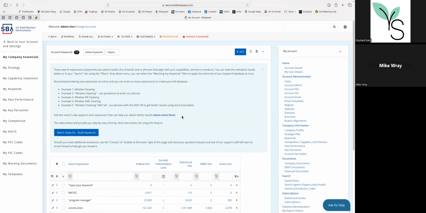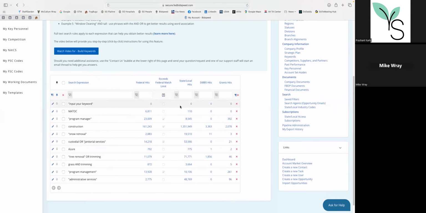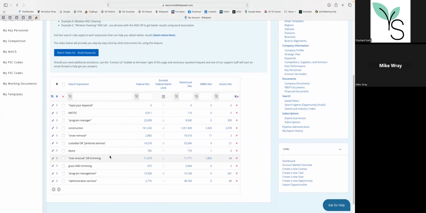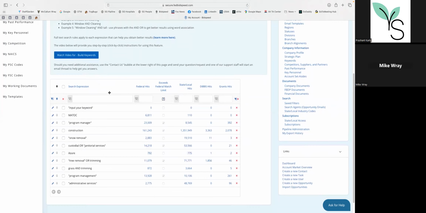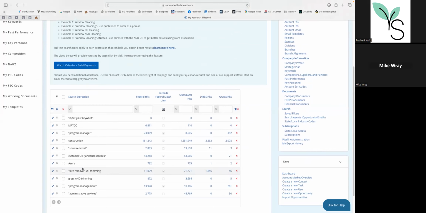You can click on keywords there. Just to tell you where we are, we're under my account, down on keywords, and you can get to my account either through the top right-hand corner, or we can go back in the settings and get to my account. This is where the keyword list is built. I'm going to touch on this a little bit because I do stress keywords for state and local. There's three ways. You can use individual words, but make sure not to use a noisy word. Microsoft is a noisy word because they might say submit in Microsoft Excel or submit Microsoft Word.